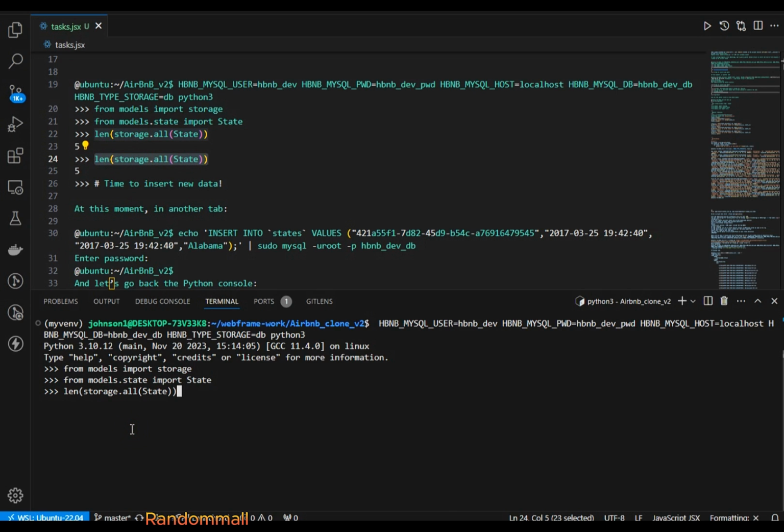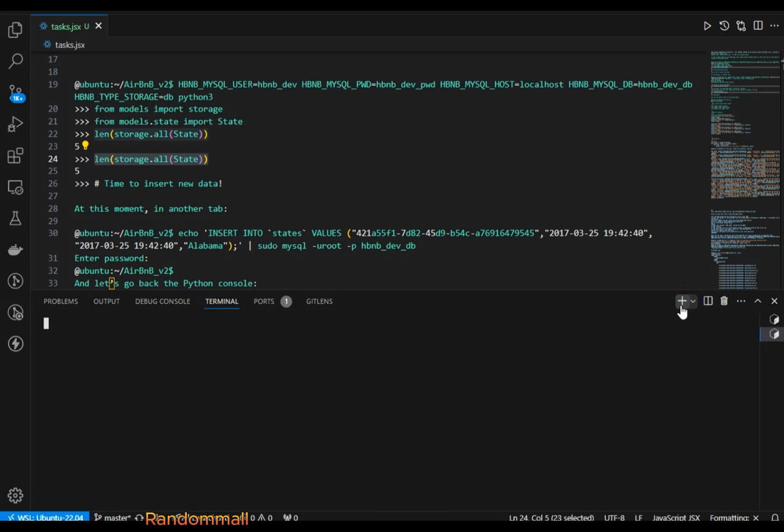If I retrieve all states and check the length, we see that we have one state inside the database. To see this clearly, we are going to open another tab and open a MySQL server to view what we have there.